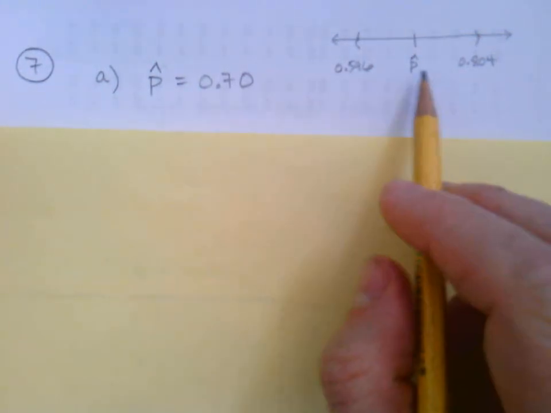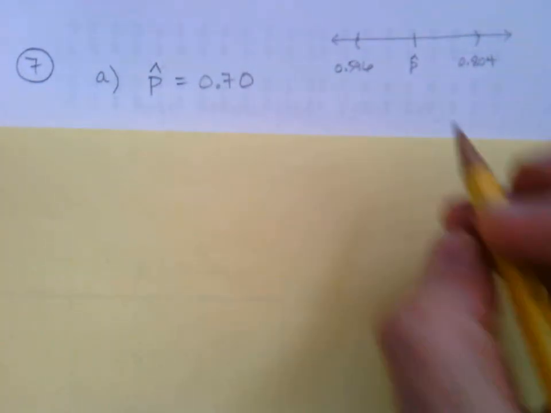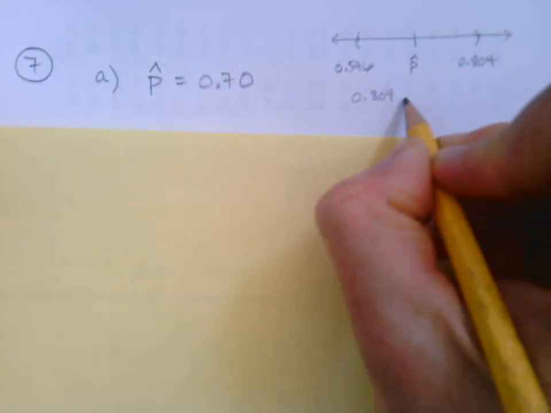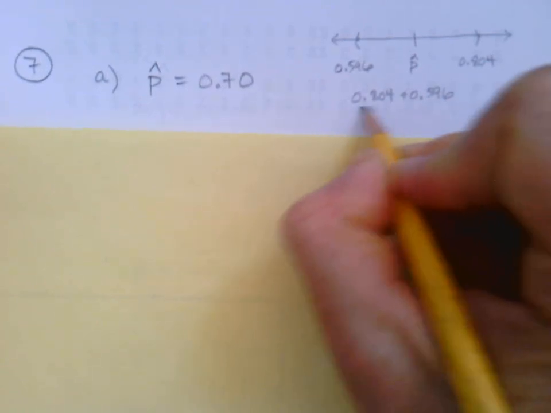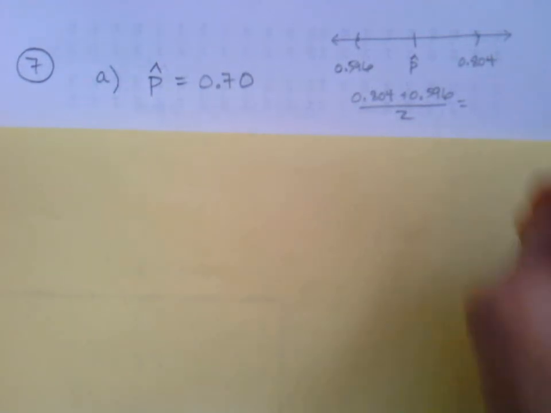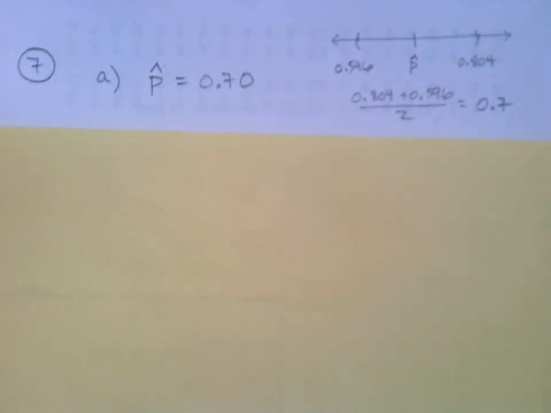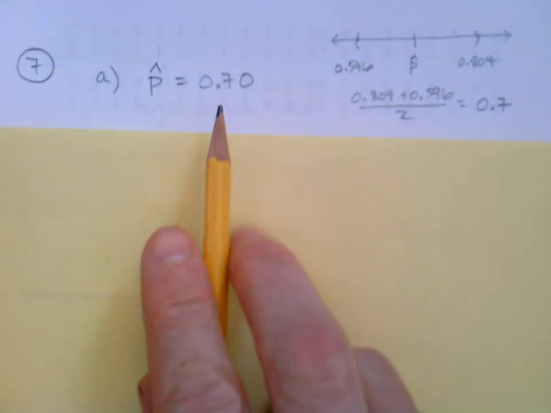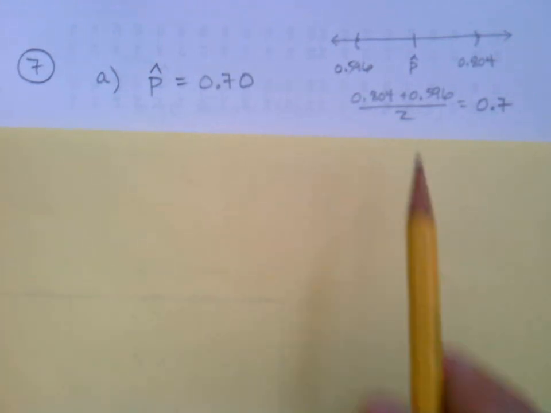And maybe you can tell, oh yeah, 0.7 is right between them. But if maybe it wasn't so obvious, well, we could take the average, right? And that's going to give us the 0.7. Right there and straight in the middle of our confidence interval. So not quite so obvious, but maybe that makes sense. Maybe you kind of could tell that it was 0.7 from the beginning, or maybe you prefer this style.